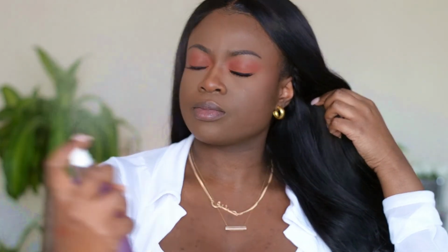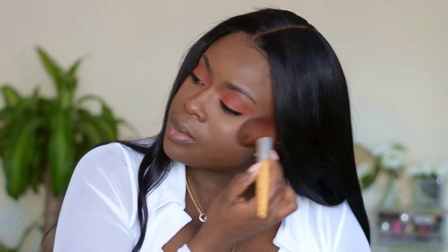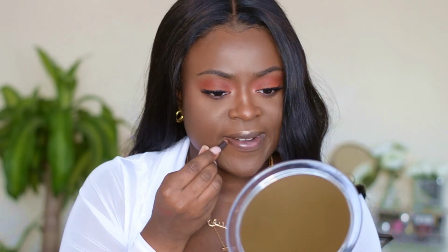I just put on my lashes. Gonna set my face now before I put on the highlighter. This is the mini version of Rodeo Drive. This highlighter, it's beautiful. I'm just taking the brush that I put on my blush with and blending all of that together. So I'm just lining my lip with MAC Chestnut. The lipstick that I'm using is by L'Oreal. It's called Eva. Oh, love it.